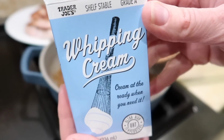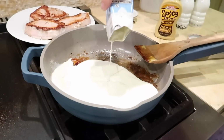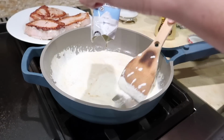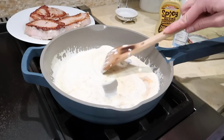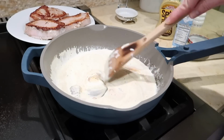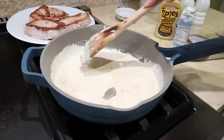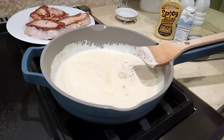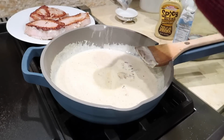The final ingredient is 8 ounces of heavy cream. So that's all there is to this recipe. It is very simple, but it's full of flavor. It's just absolutely delicious. Mix everything together really well, and then you can adjust the seasoning. If you need a little more salt and pepper, this is the time to add it.